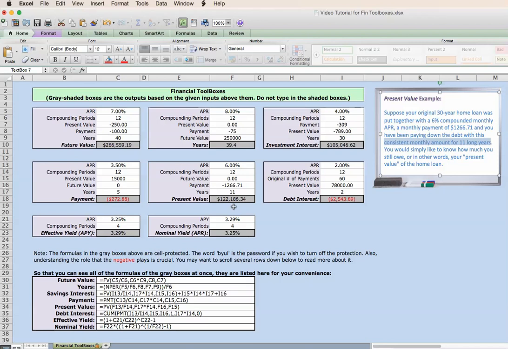I didn't mention how much we borrowed initially, and I probably should have, but let's pretend we want to know how much we actually borrowed in the beginning. So as you look over the toolboxes, if you wanted to know how much was in the loan to begin with, we could actually reverse this and use this very scenario. We could argue that it was a 30-year loan with that scenario, and there you go. That's actually faster than I would have thought. By changing that to 30, what we see is the original loan was for $211,000. But by saying that we have 11 years left to go, then this is giving us our balance.